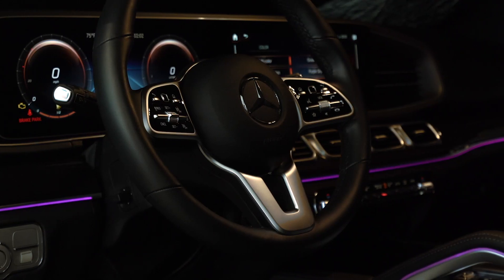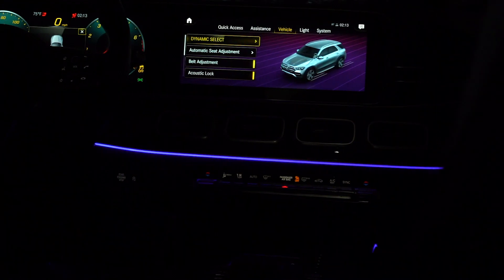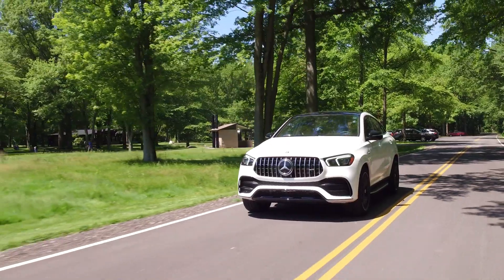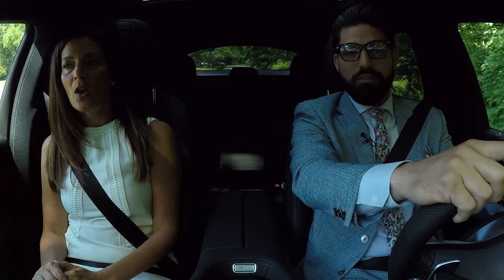Right when you get into the vehicle, you literally feel like you're in a cockpit — the seat is wrapping around your sides, even on the side of your legs as well. It's like the car knew I needed a hug after being quarantined for a long time. You can actually get the massage feature in a lot of these with the multi-contoured seating, so the side bolsters will actually push you back into the seat. You pick which different massage — it's luxury at its best.